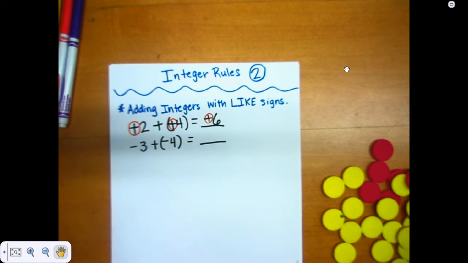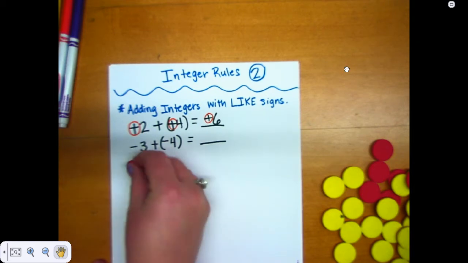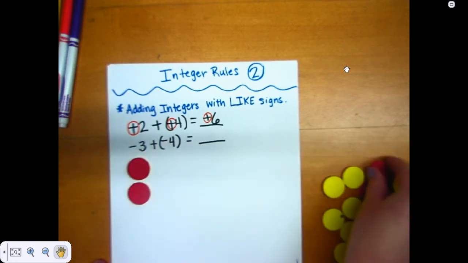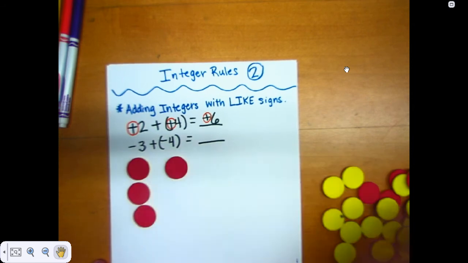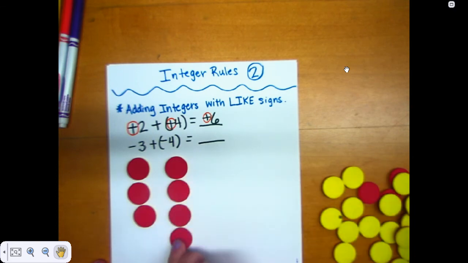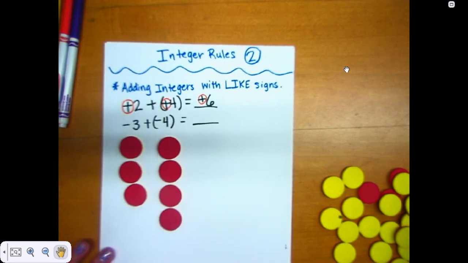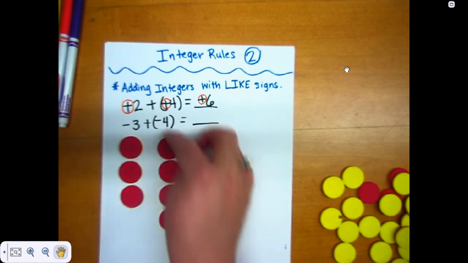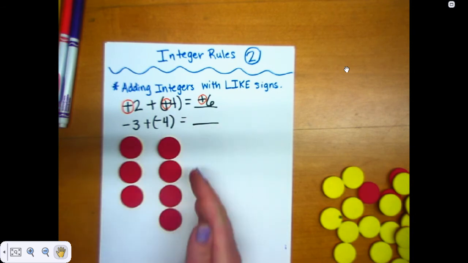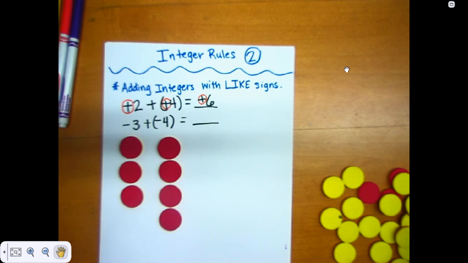So we would have used negative 3. So what color counters would I have used? Red. Red, thank you. 1, 2, 3. And then I have negative 4. 1, 2, 3, 4. And when we modeled this, we would have first checked our model. Negative 3, 1, 2, 3, they're red, that's negative. Negative 4, 1, 2, 3, 4, they're red, that's negative 4. Is my model correct? Sure, my model's correct.